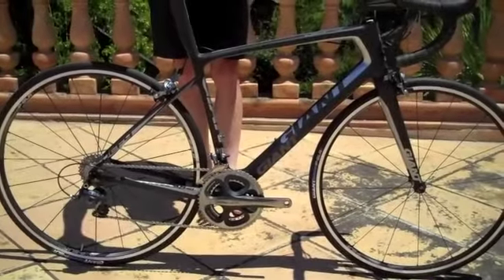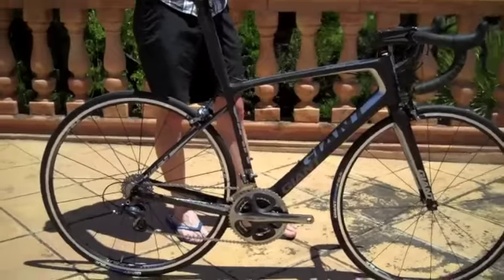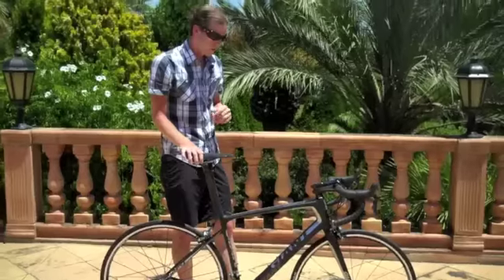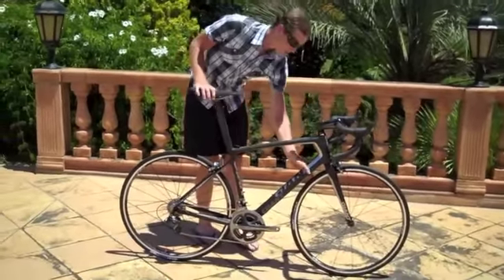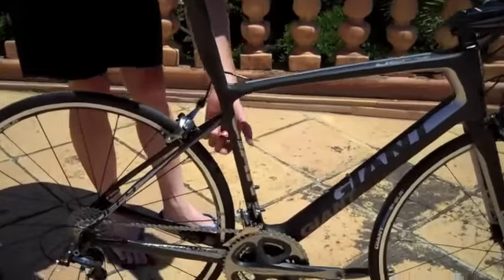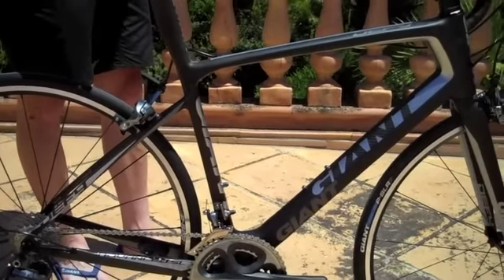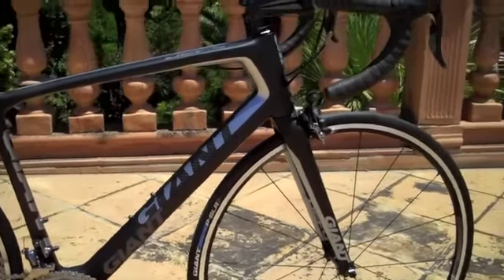The first time you hop on this bike, you'll notice that it's a slightly longer wheelbase than our TCR, and what that really helps out with is especially the descents and your stability, so you can really hold your line just that little bit better. From a visual standpoint, one thing you'll notice is just the robustness of the tubes — the down tube, the top tube. There's a bit of softness there, but it's also a hidden strength. Also the seat stays are much lower for compliance. The shape of the seat tube really stands out and makes it different from anything we've done in the past. Combine all those elements together and you have something really special, really different, and it really adds to a whole new experience for the Giant road lineup.